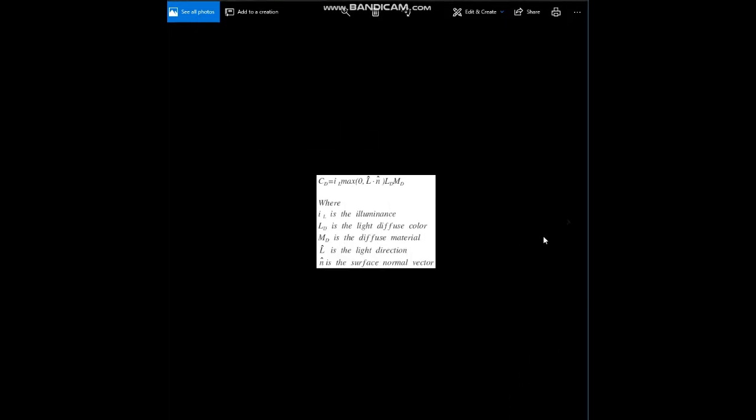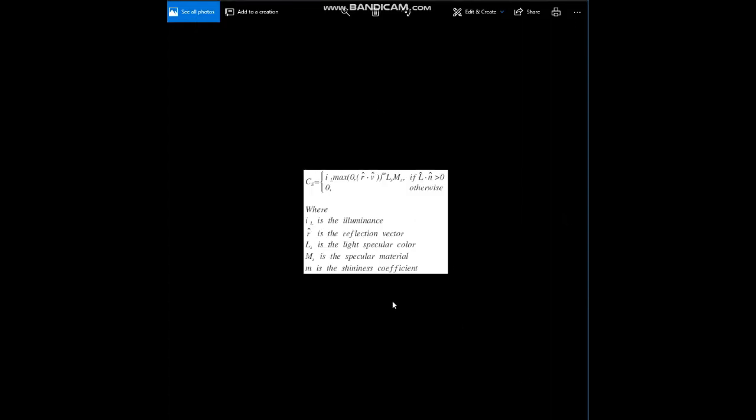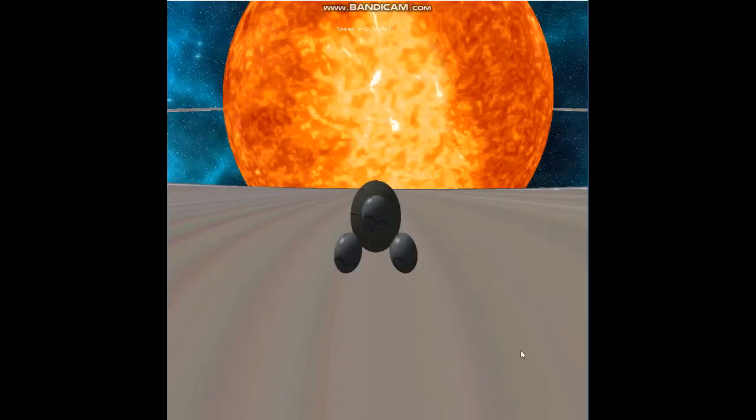Diffuse light represents direct light hitting a surface. The diffuse contribution is dependent on the incident angle. For example, a light hitting a surface at a 90-degree angle contributes more than light hitting the same surface at 5 degrees. The final one is specular light. Specular light is the white highlight reflection seen on smooth, shiny objects. Specular light is dependent on the direction of the light, the surface normal and the viewer's location. So I will show you how I've used this within my game.